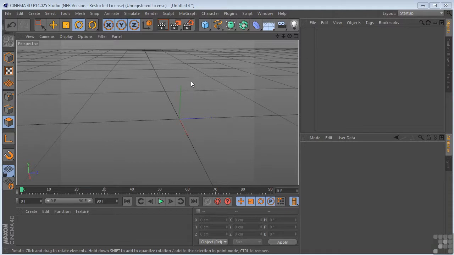Loops are commonly used when modeling 3D characters because they help to ensure perfect deformation when a character is animated or posed using joints. Okay, so let's have a quick look at what I'm talking about.